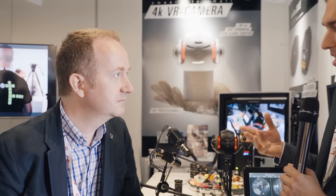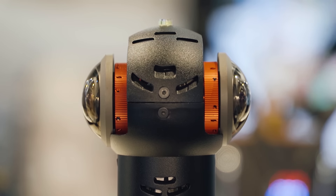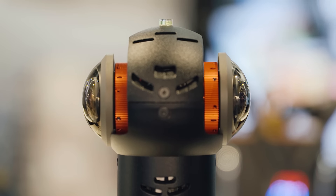So this is actually kind of an indie filmmaker's virtual reality camera? Yeah, it can be used by independents a lot, but we've had a very great response from professionals — like from TV stations and people that do VR as their main thing. They really love it because it's a very small and unobtrusive system that you can place at locations where it's difficult for larger systems, like in concerts or in theatre.